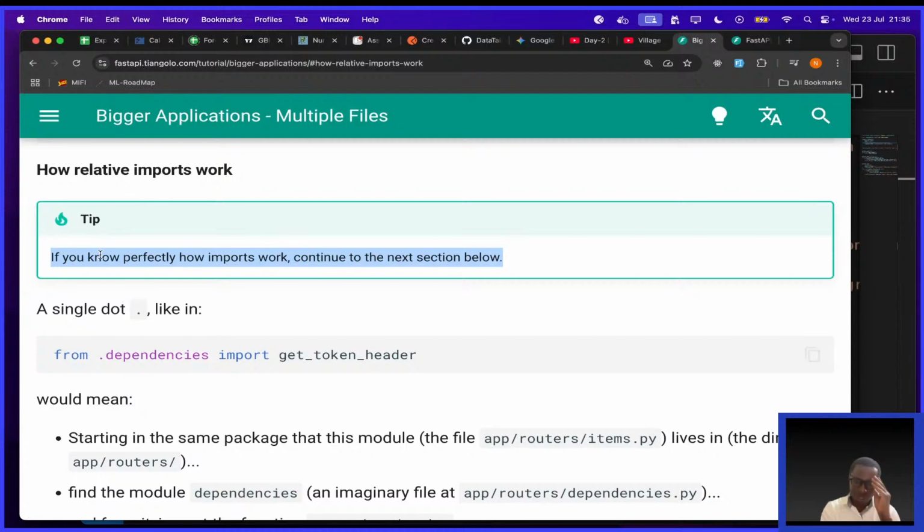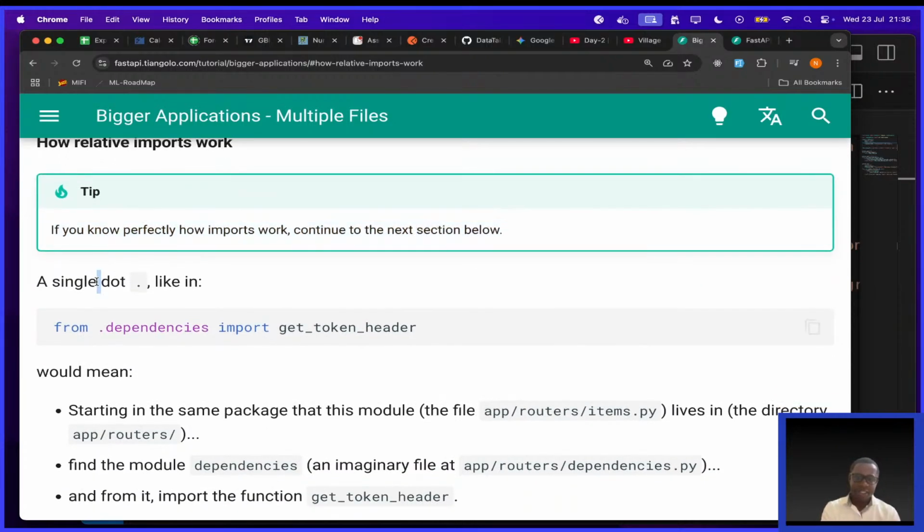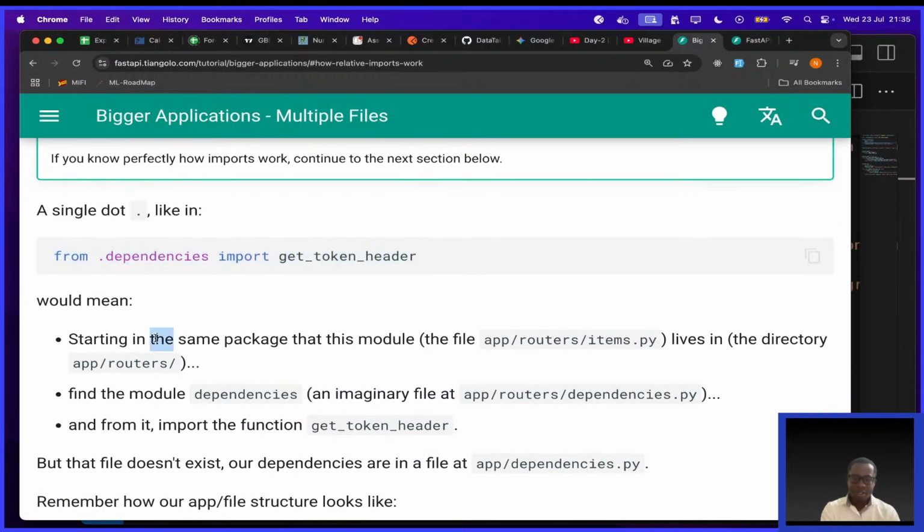Yeah, we know that. Saying a single dot, like in from . dependencies import get_token_header, would mean, let me just read this for those who may not know, starting in the same package that this module, the file, lives in.